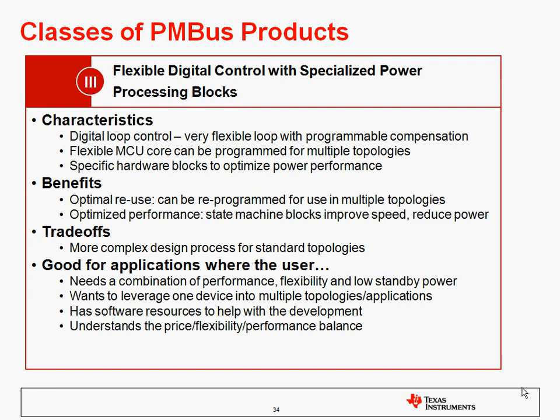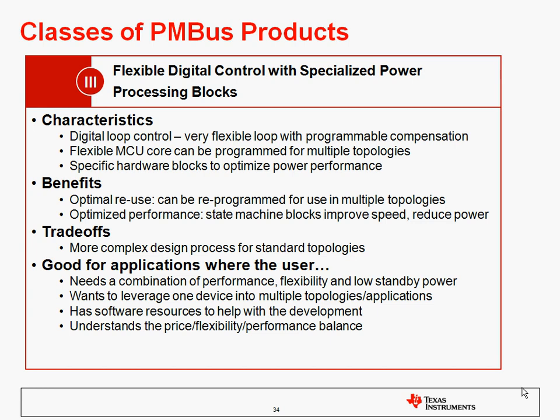In a lot of cases, what's been done is, in addition to a very flexible core, there are some very specific power hardware blocks that are used to really speed up the processing of critical power functions, such as current limit, things that you want to react very, very quickly, but you also want them to be flexible so you can program them. So the benefits are, this is really going to give you the best reuse, as it can be reprogrammed to be a boost, a buck boost, an isolated topology. In a lot of cases, this is really giving you a lot more flexibility.